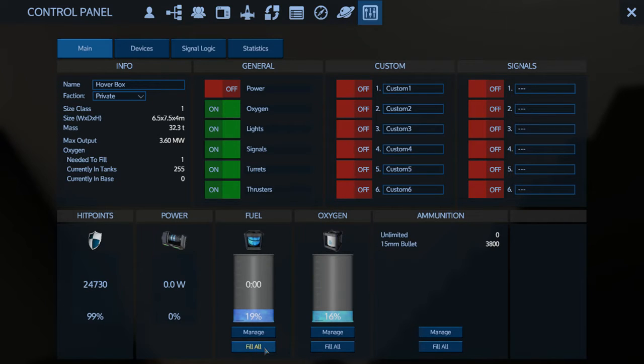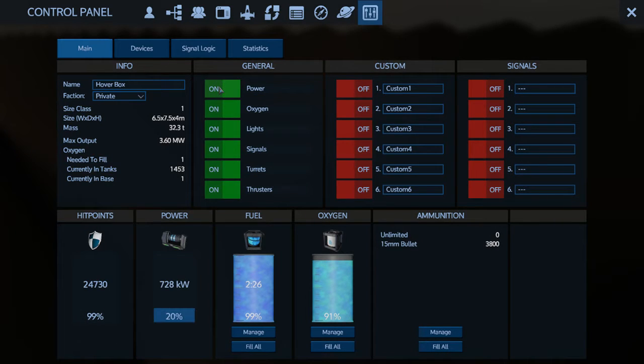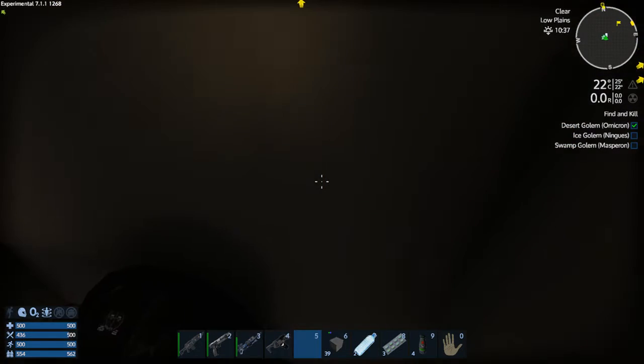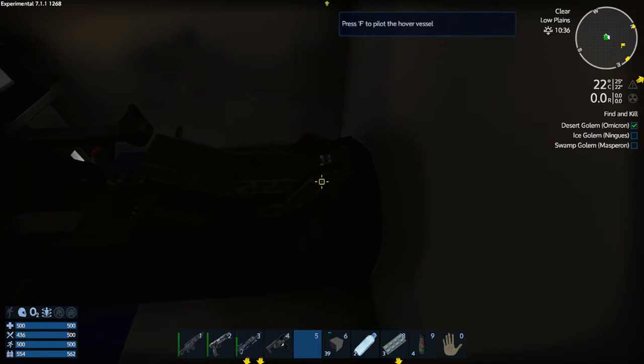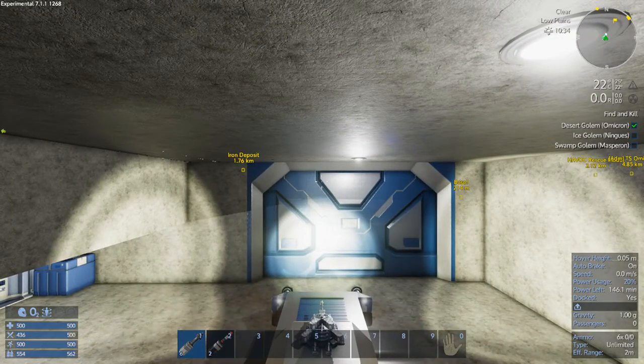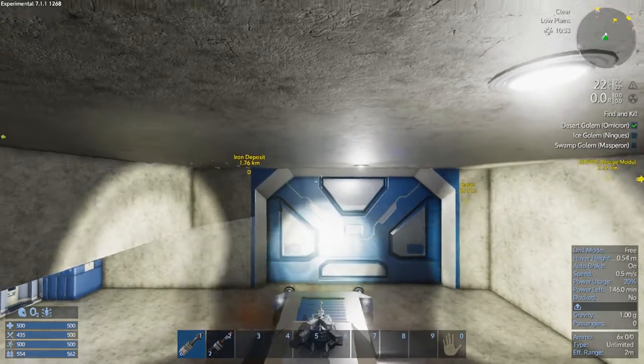And woo, let's do a fill all. Okay, that's full. We'll fire that up. Ooh, 20% consumption. Jeez, we might have to put another generator in. The problem with it idling at 20% is that when I start gunning it, it might go over 20%. So let's jump in. Yeah, right now it's at 20%. Wow.